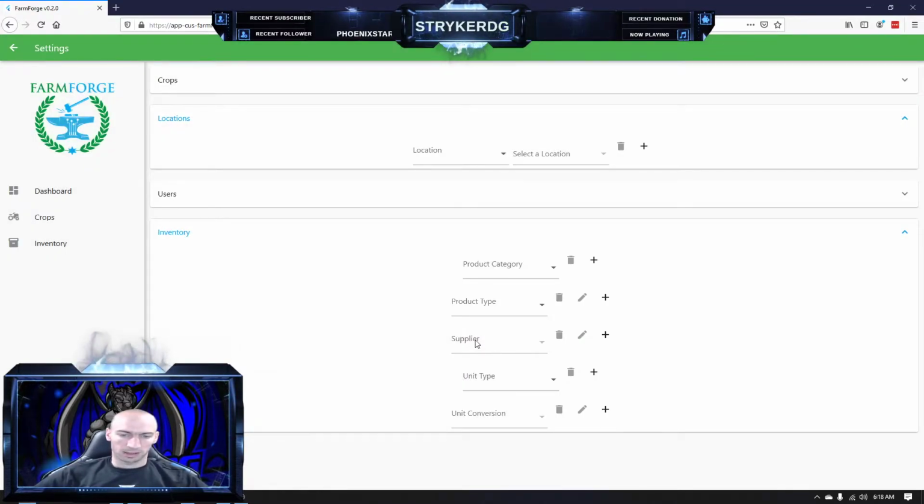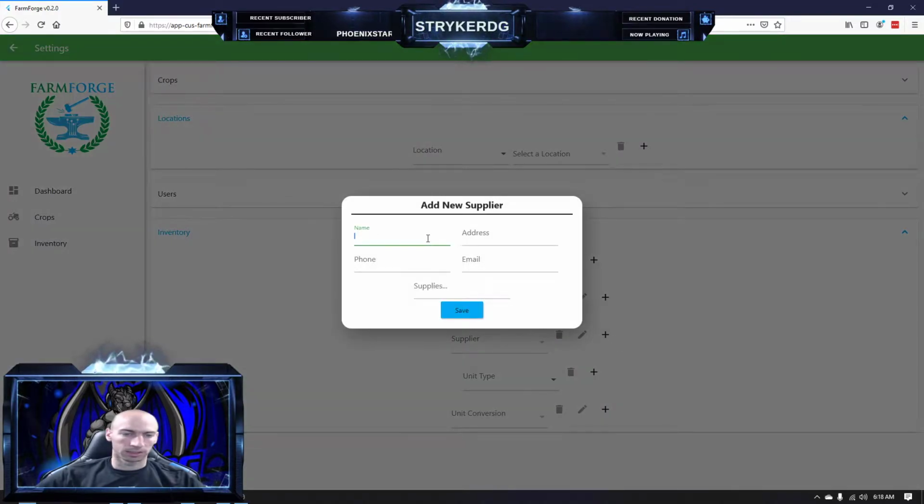So suppliers are how you add items to your inventory. Right now we don't have any, but say we wanted to create a supplier for the shovel. So we just come in here, our name is just going to be demo, address 3 Main Street, and some of this you don't really need. I'm just filling it all in just because.